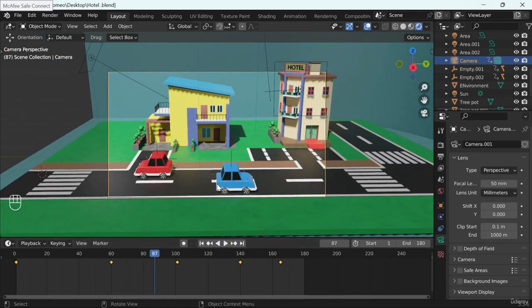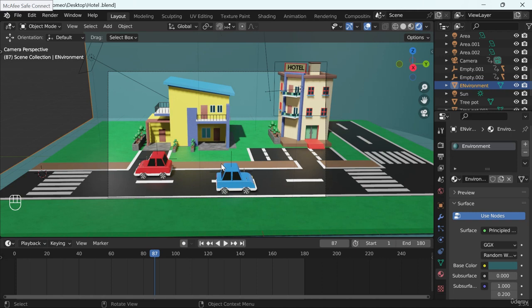So if you want to attach the camera to the car, so whenever the car is moving, the camera should also move, the only thing you need to do is to parent the camera with the empty. So whenever you animate the car, the camera will follow along. And now we don't need to parent the camera to the car. So I would prefer to go with this way.